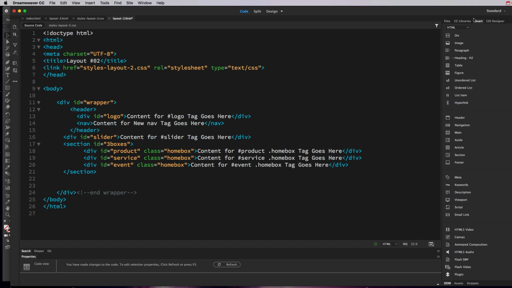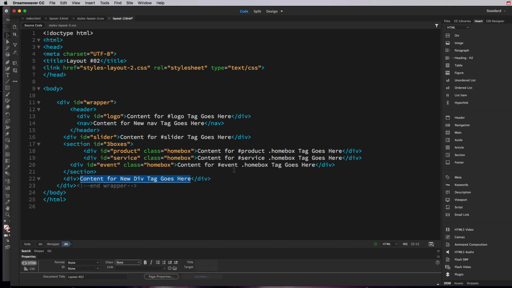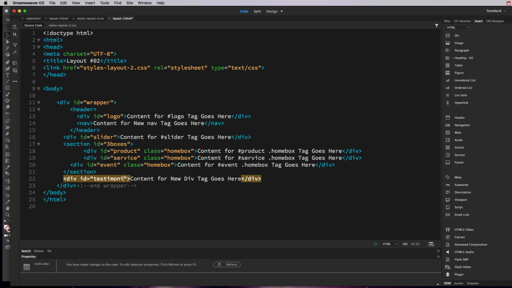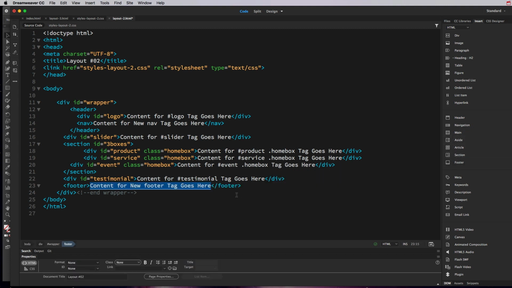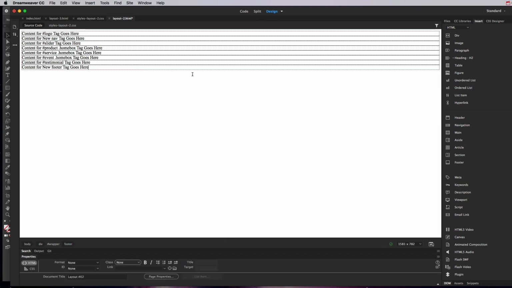And then after that, we have a div for a testimonial. Why it does that, I have no clue, but we're going to do ID testimonial. Then come in here and do testimonial. And last but not least, add a footer. And it doesn't need an ID because it's a footer and we're not going to have any other footer on the page. So now when we come back over here, again, we're going to have to start adding some of the styles. So that was just creating the structure.